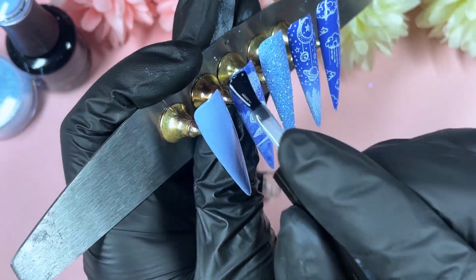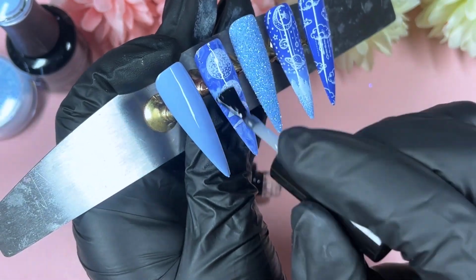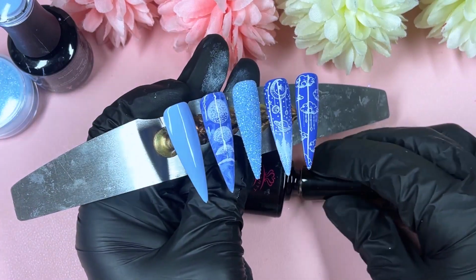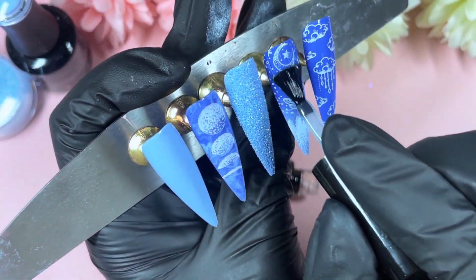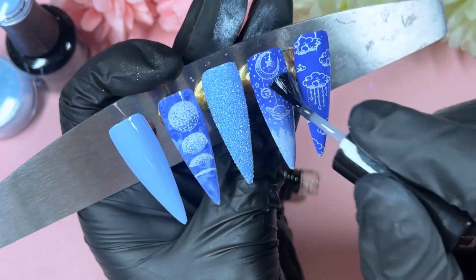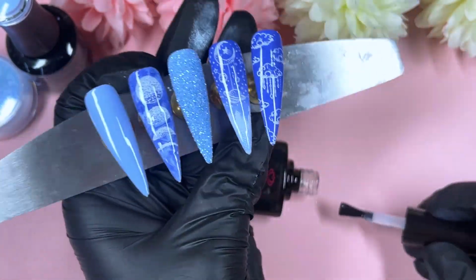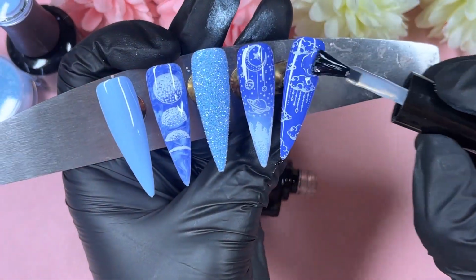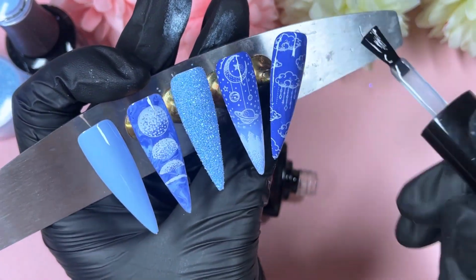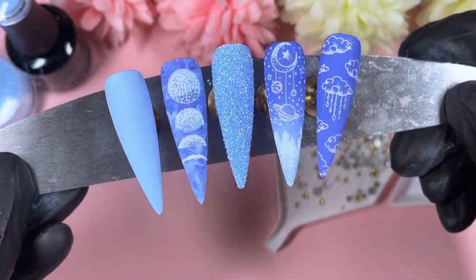So my matte top coat that I'm using today is from Macart. So I'm just going to apply that on all of those nails, excluding the glitter one, of course, and then pop it into the lamp. I will have them all nice and matte, ready to apply the crystal placements. So the cloud nail has just a regular AB. Just the boring blue nail, that's where we're going to actually place the full on crystal placement. It's a mix between that space crystal that I mentioned before, a couple of AB, and a little bluey bow that I've actually dug out of my collection.